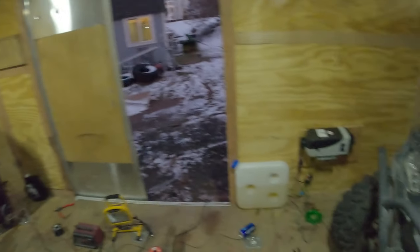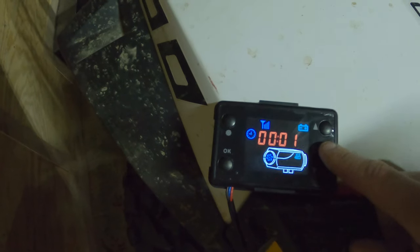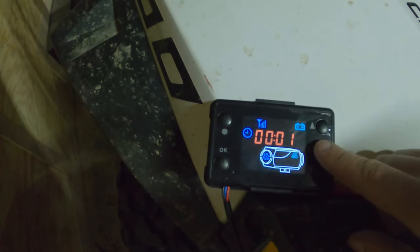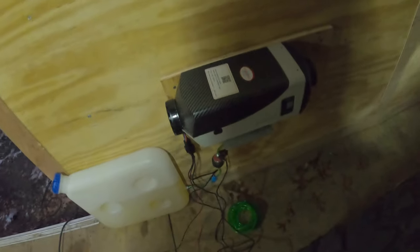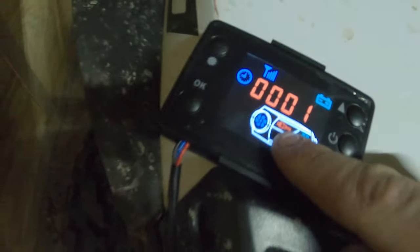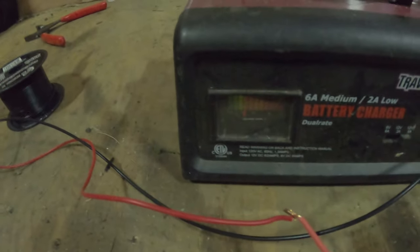I kind of wired it out on the floor because I'm not sure where I'm going to put it yet. I might still move it but we're going to try to start it up now — just run it for a little bit and see how it gets in here. I'll just press the on button here — it kicks on and then you can see that little thing right there means the glow plug is running. You can see it pulls a lot of amperage — somebody was saying it pulls up to nine amps.